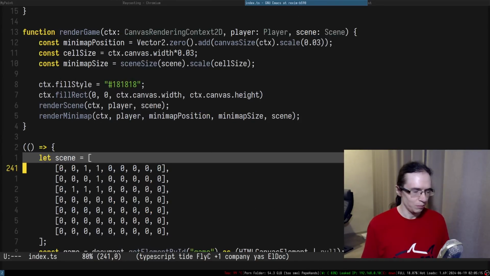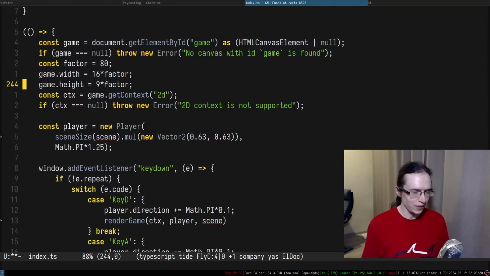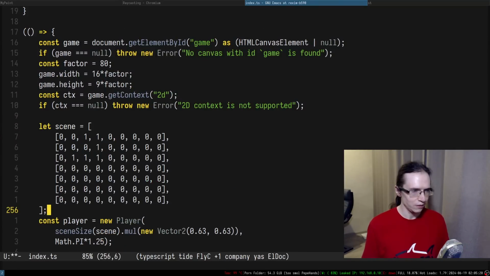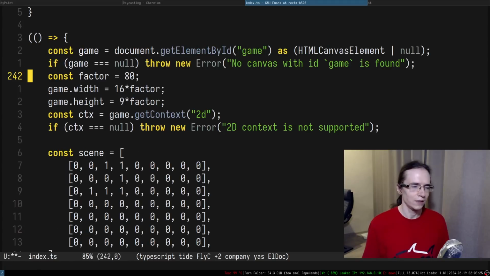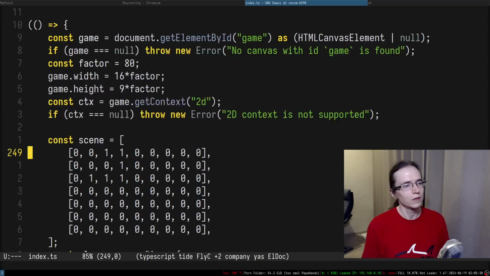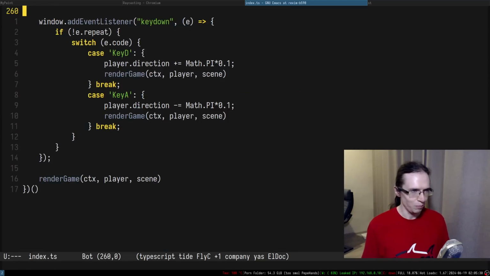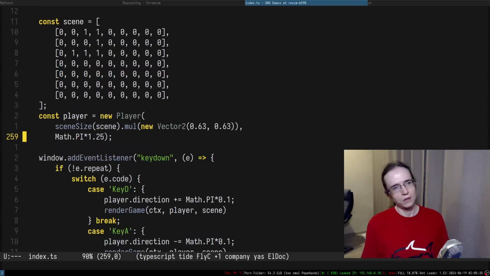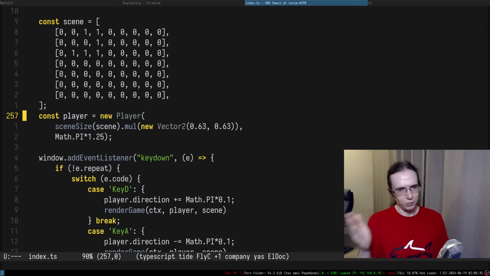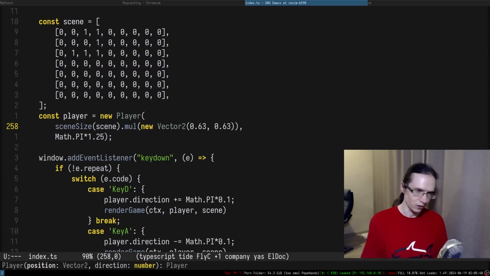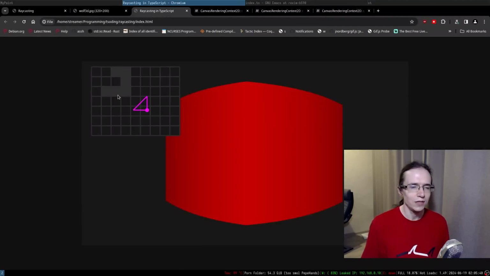Nice. By the way, I think I want to keep player and the scene together in a single place. Oh, this is where we had a name game. I see. So that's understandable. All right. So I like how compact this entire thing became. Right. It's just scene, the player in a particular place with a particular rotation and stuff like that. Do we have any compilation errors? We don't have any compilation errors.